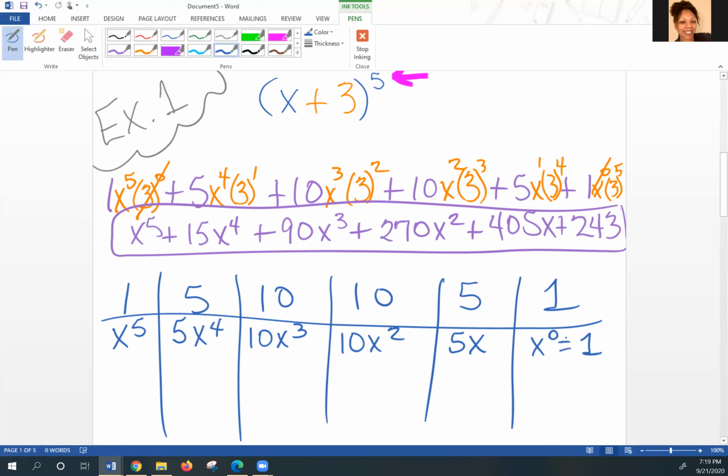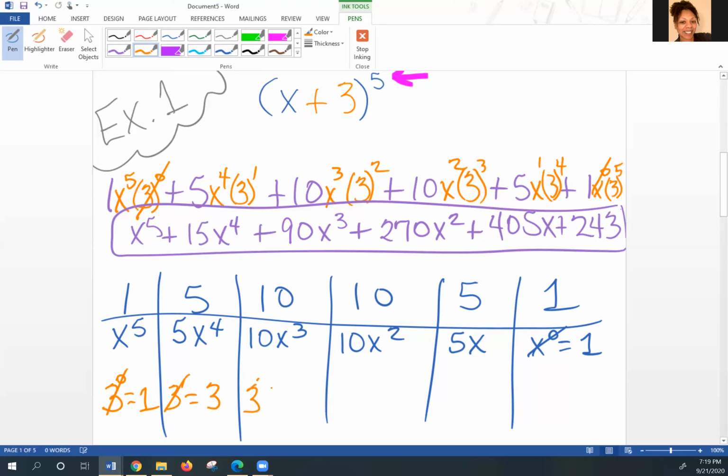And 1 times 1 is still 1. Anytime I see that 0, I get rid of it because I don't want to be confused by it later. The next thing I do is I take my second term, which is 3, and this time I don't start with 5. I do the opposite. I start with 0. So 3 to the 0 power is really 1, so I'm going to go ahead and get rid of that. And then I have 3 to the 1st power, which is 3. Once I simplify it, I get rid of it so I don't get confused.